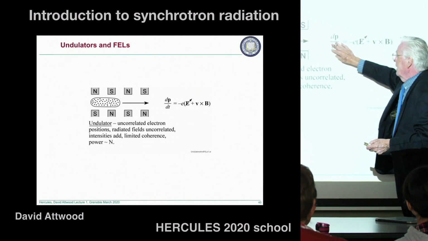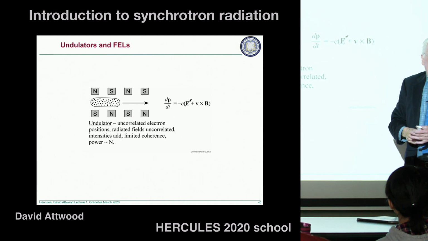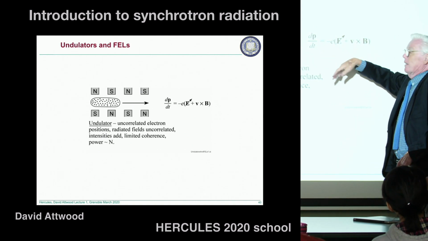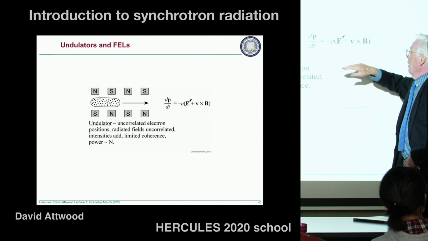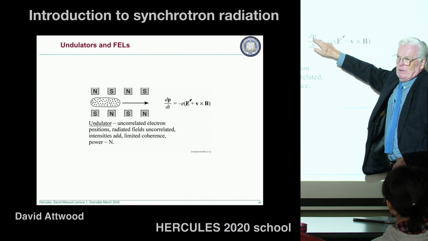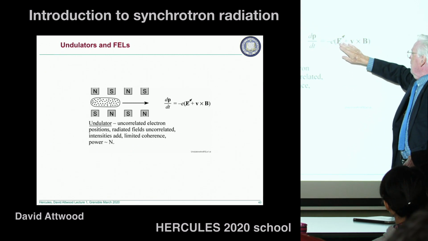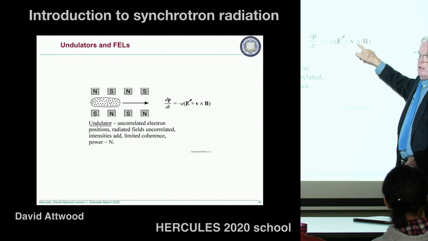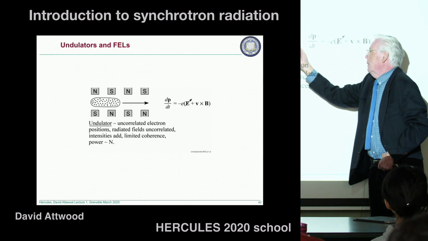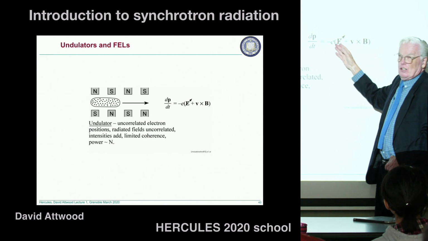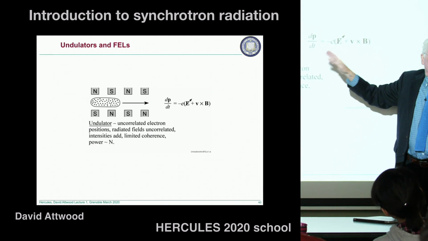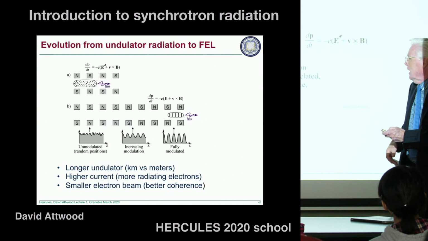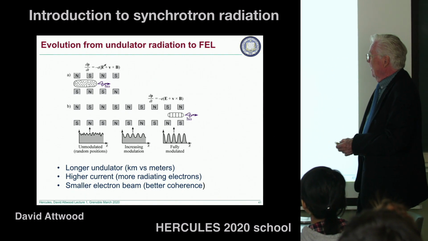When we do the calculation, we use F equals ma, mass times acceleration. So the force is mass times acceleration. That's how we do the calculations. But this is the Lorentz force. And for the undulator, we said the force was V cross B. V is the speed of light coming this way. B is the magnetic field. There is no applied field, so we just leave this out. But that changes when we get to the free electron laser.